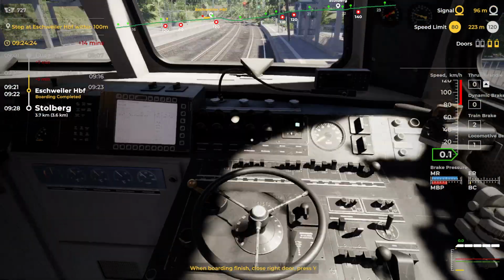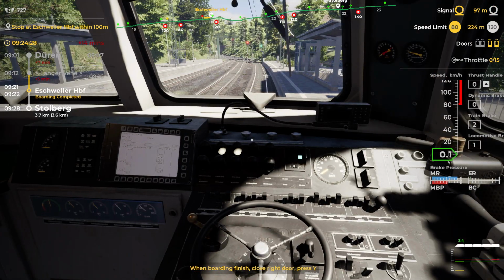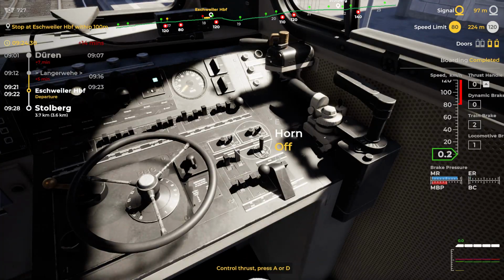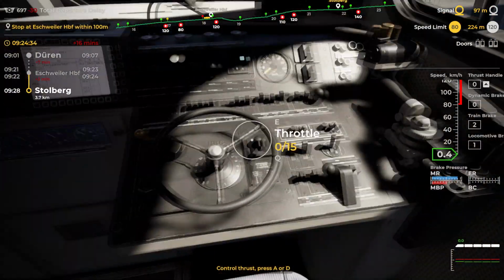I've opened and closed the doors. There is no passenger traffic, as you can see here, even though I've enabled that in the options earlier. But I guess that's something on their roadmap. Ooh, we're rolling backwards. That's not good. Alright, right doors are closed.